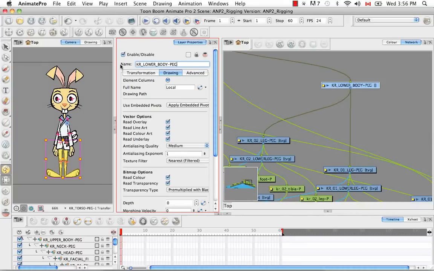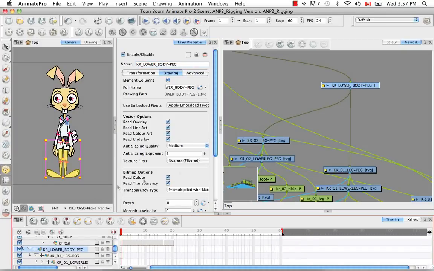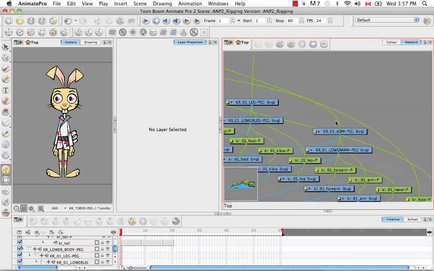It's always good to put the word peg because these are blue and they're not green. Normally anything that's green with this dash P is a peg. So this is letting us know once again that we're using this drawing element as a peg. We still need to add the hips.